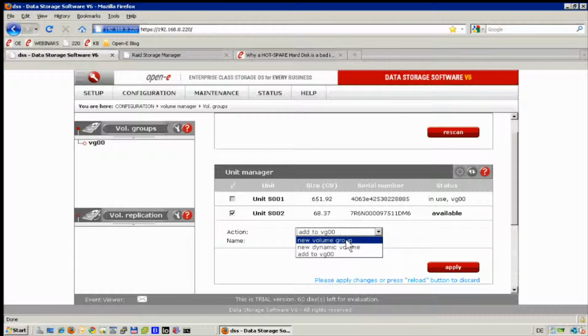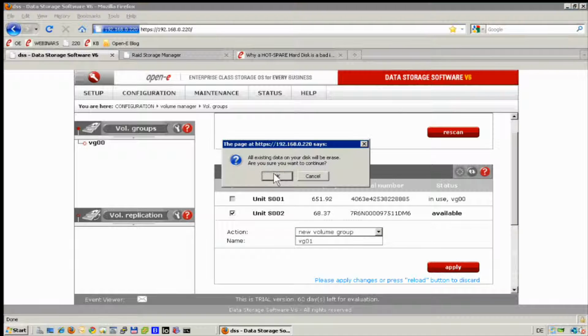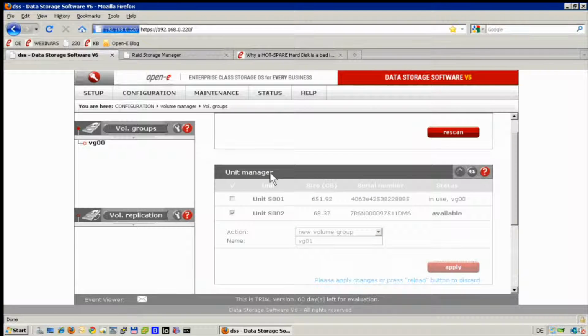Okay, so let us format another one as a new volume group, because we want to show today how to avoid accidental data deletion. So we will copy, or we will replicate, the data on the extra volume group. Okay, so we add the second one. So that will be one of the options to find the destination space.